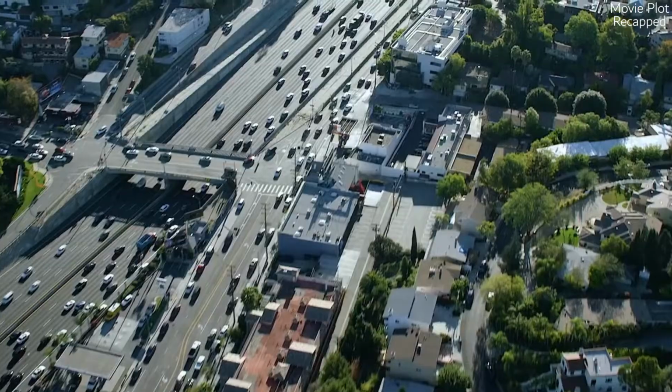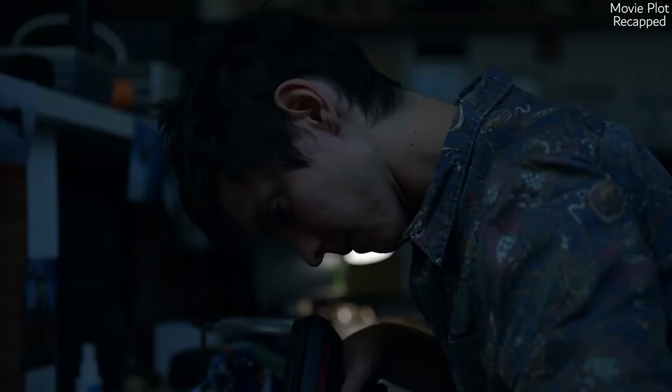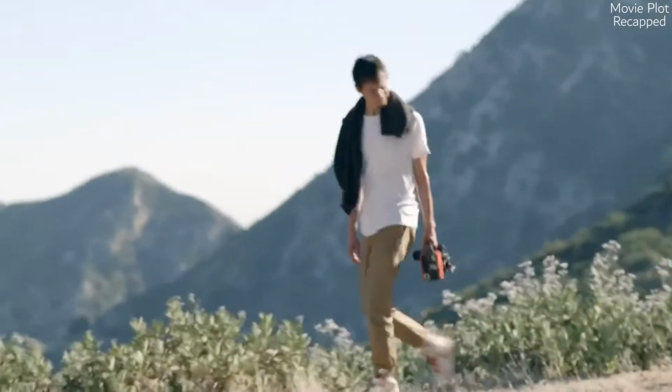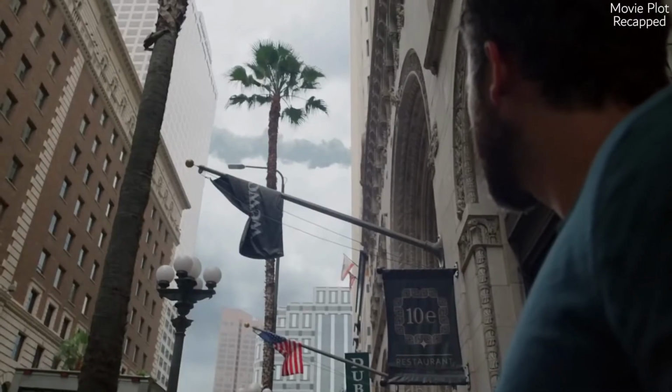Then we are shown the present time. We are shown the main character of the movie, Isaac. He was a computer engineer and sends a signal to space with his friend. After some time, he receives data. Actually, Isaac used to make his vlog every day. When he went hiking one day, he saw something coming down from space. The thing was also visible to the citizens.